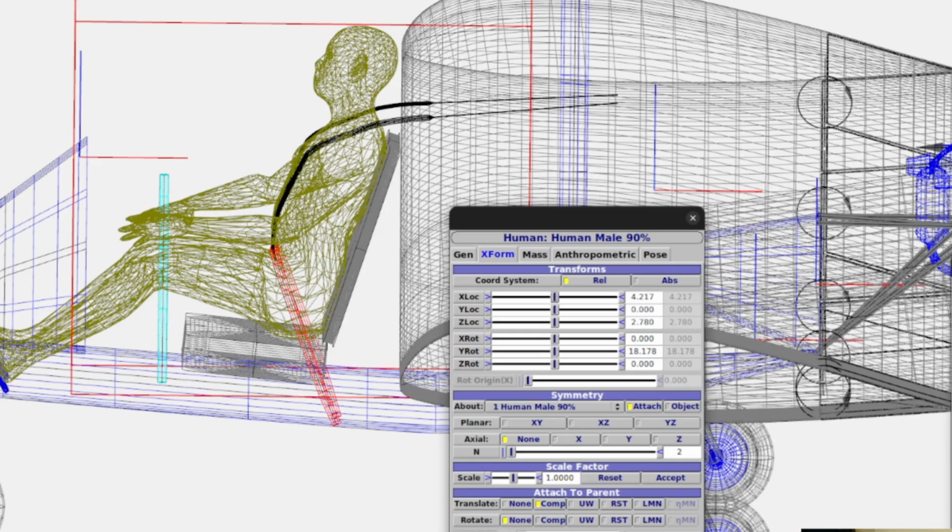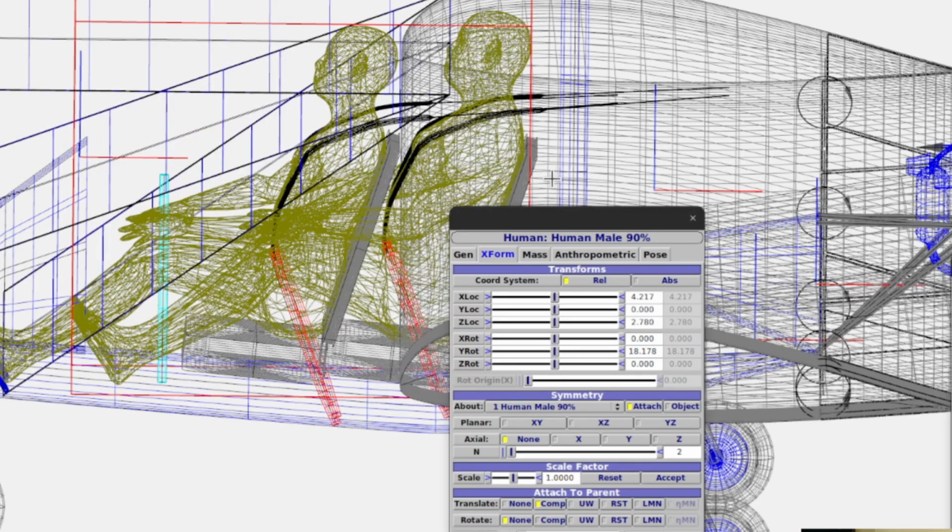So let me show that real quick. We'll do a show. So you can see where I had that pilot originally. So you can see the pilot's bigger, the head's a little bit taller, bulkier. So what I would like to do for the aft CG, since this pilot's going to have to sit back a little bit farther, I think I'll have a pilot with full fuel being my aft CG limit.